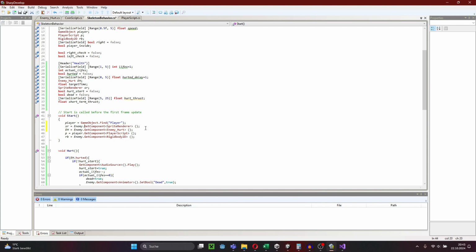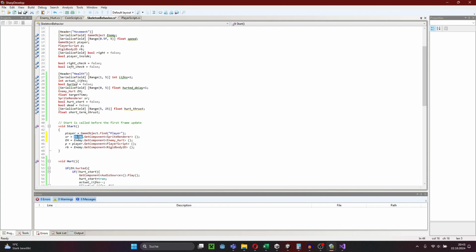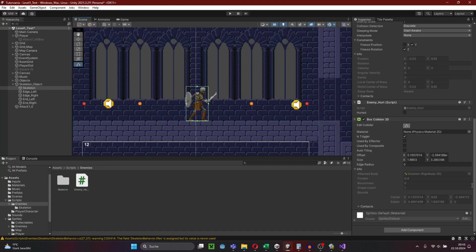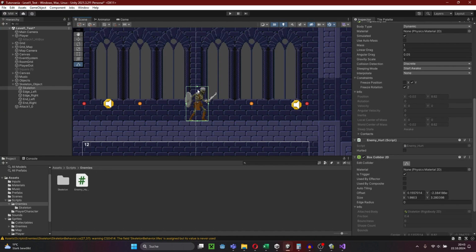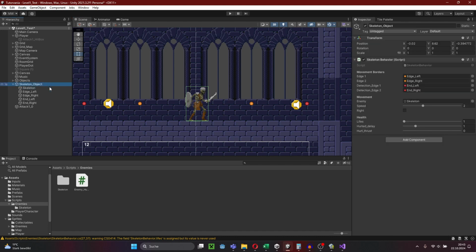That's fine. And then we get from the enemy the sprite renderer, and we get from the enemy the hurt script, because we attached the hurt script to what in the skeleton object is attached as enemy object.